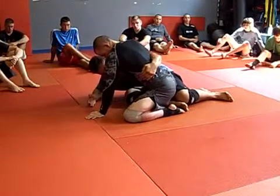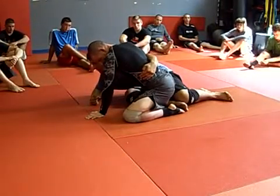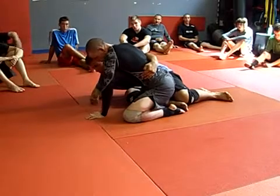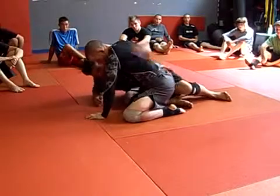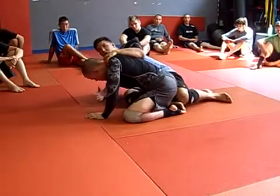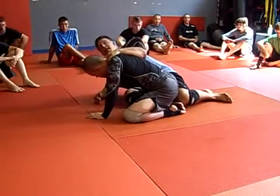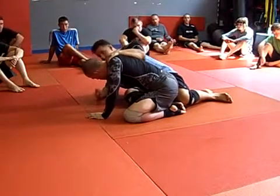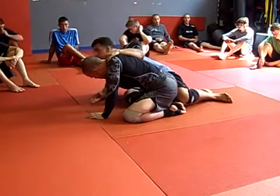If I keep my underhook on his body, see how his hand's on his chest? He has a good overhook. He's not really in a bad position. Everybody thinks, I got the underhook, but he has a better position than I do because of where my hand is. But as I'm coming up, I do this. Look at his shoulder, just look at the physics of where his arm is. By me coming up and grabbing here, his elbow's pointing up at the sky. You don't have a good whizzer there, right? Much worse whizzer. Now this is much easier for me to stand up.